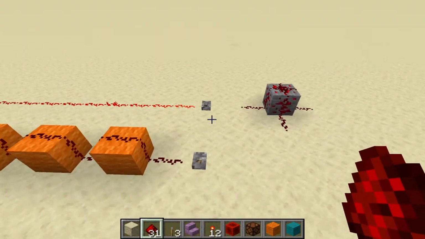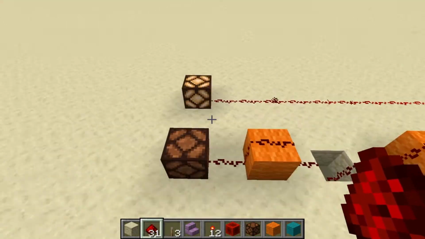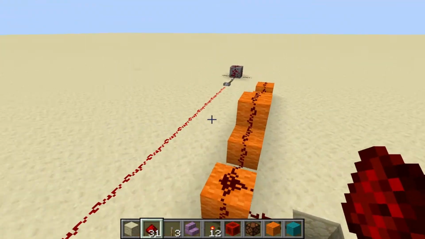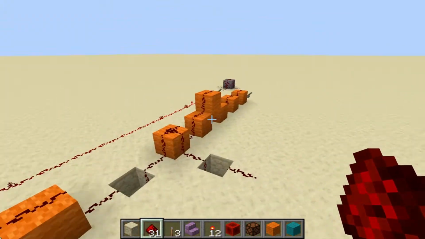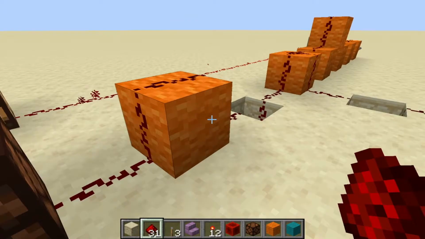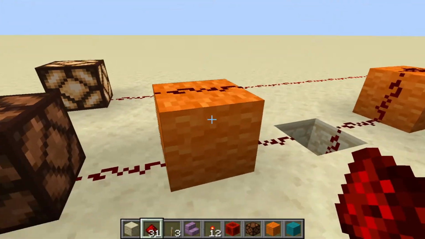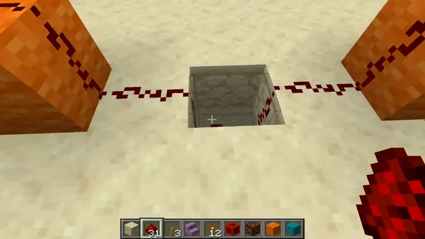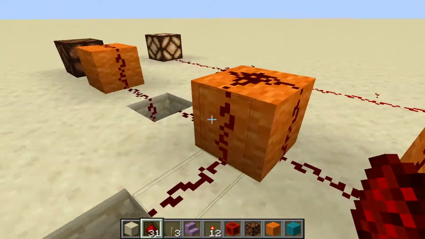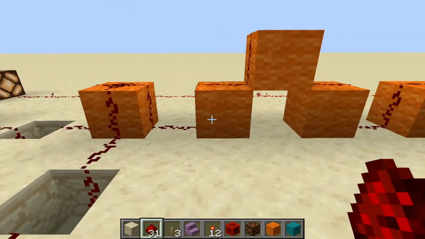So I've done this on purpose where I've placed the levers in the same spot, I've placed all the redstone in the same spot, and I've placed these lamps in the same spot so that you can see that this one is in fact 15 long, and this one will also match 15 long as well. But if you were to count, some might think that there's actually 1 here, 1 here, 1 here, 1 here, 1 here. So that's like 1, 2, 3, 4, 5, 6, 7, 8, 9, 10, right? So it should only make it to about here, but that is not the case.